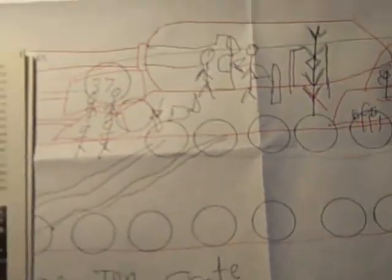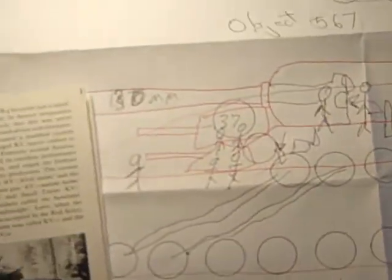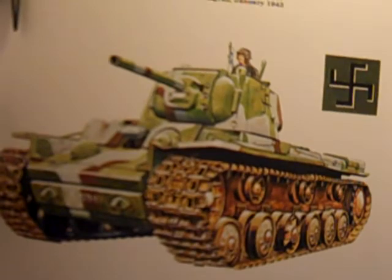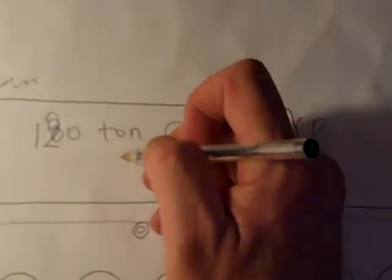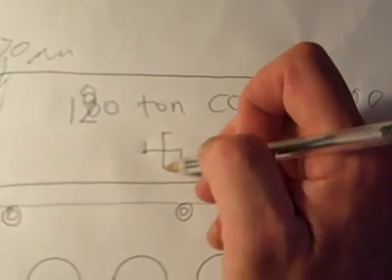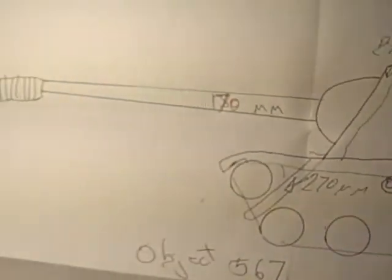Imagine the Ukrainians captured a Grote — that'd be pretty scary, especially if they're mad at Russia. And here's the KV-1 captured by the Finnish, and there's their emblem — a reverse swastika. So we'll put a Finnish reverse swastika on the tank destroyer. Imagine the Finnish with such a gigantic tank destroyer.